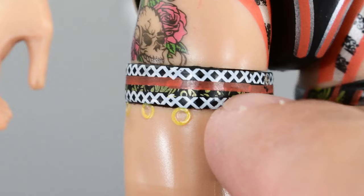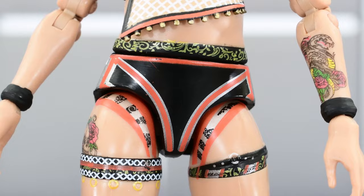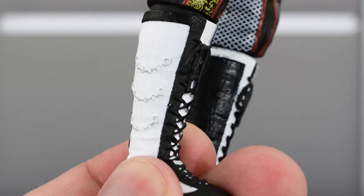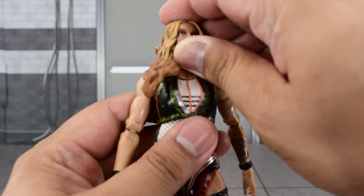Looking at the legs, the paint work looks good for the most part — could use a little bit of an extra coat of red right here, but aside from that it looks nice. There's some sculpting on the rings too, and the tattoo here is painted really well. I love that skull and the roses. The front of the trunks has good paint, the thigh piece and inner strap are painted well, the knee pads look good. Then the boots — white with a black front, and reverse colors on the other boot. Good paint, good sculpt, and some good thickness.